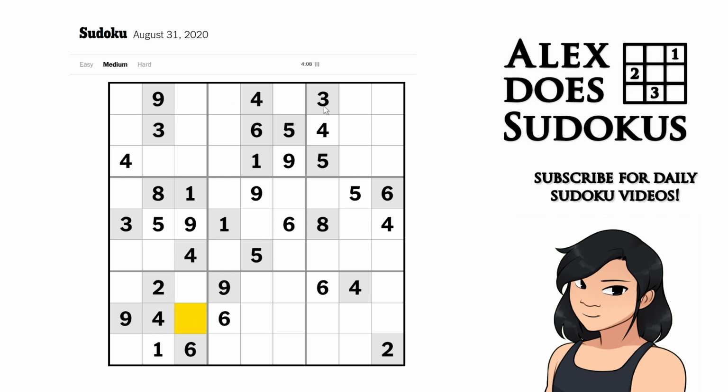What about 3s? 3s are in here, and in here, because of these two 3s. Now these two 3s work together to create a pointed pair. However, that 3 locks that cell, and that 3 locks that cell, giving us another pointed pair. So actually that has to be the 3. So I know 3 is restricted in this column, but I don't know where it goes, nor do I know on this column. So still don't know about the 2s and 7s, so let's move on. I think 4s are still stuck at... Oh no, I now have 4 thanks to these two 4s. So now the final 4 goes there.